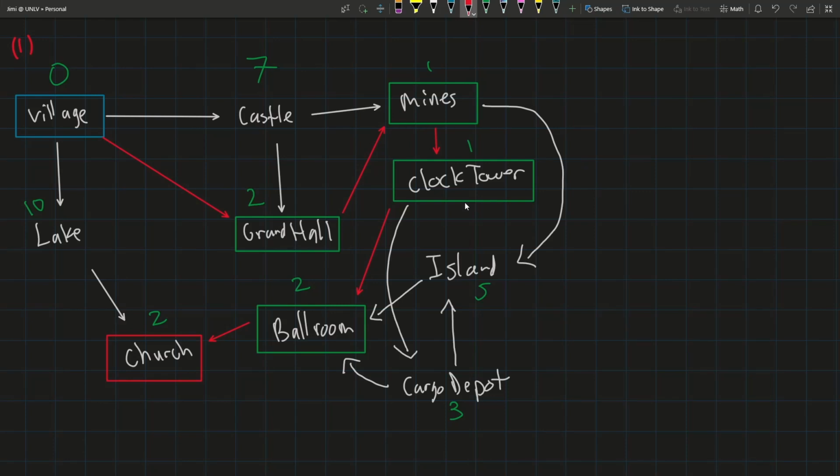So initially, for your first function call, in main you would pass in village as Leon's starting point. So the Leon parameter would contain village initially, and the ammo is going to be 10 initially. As you look through all the neighbors, suppose the first neighbor you look at in village is castle. You see that castle has 7 enemies, and you have 10 ammo, which means you're able to go to the castle. So your second function call would jump to castle, and you would have 3 ammo.